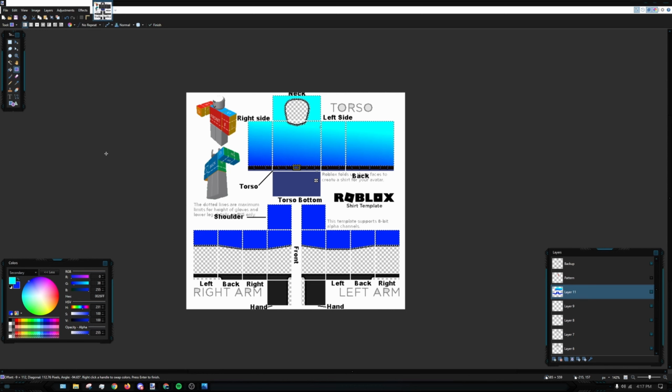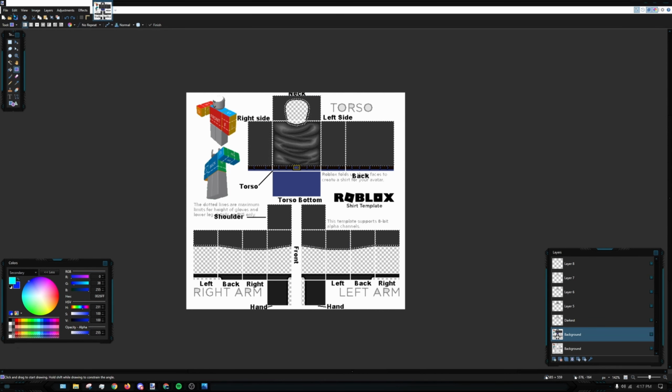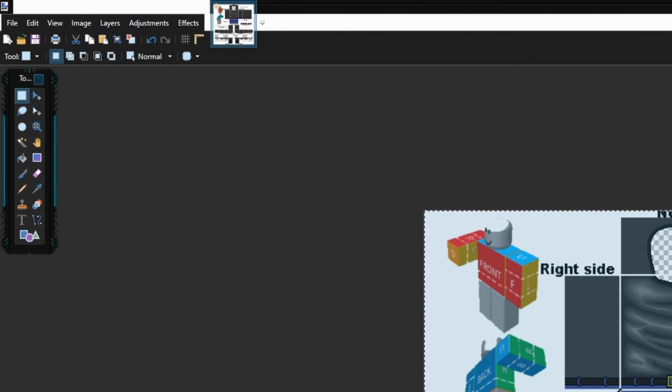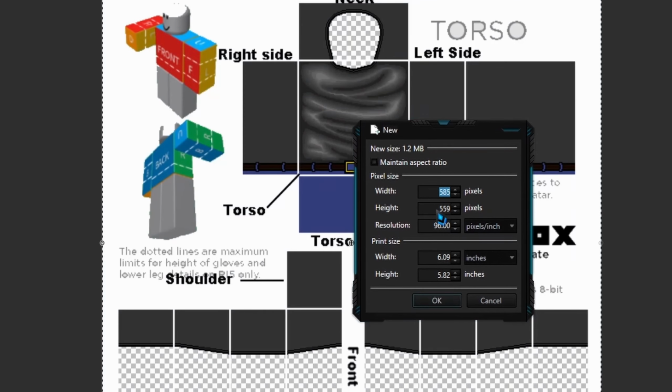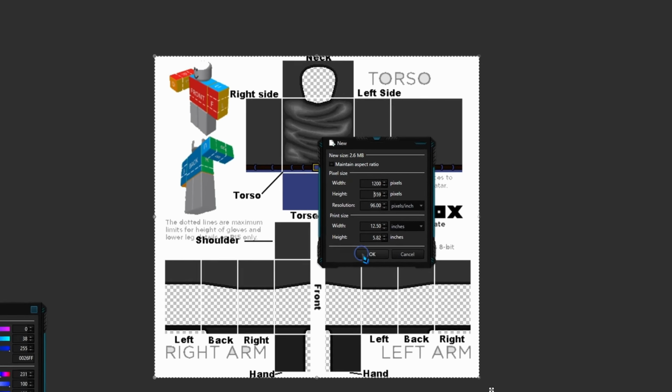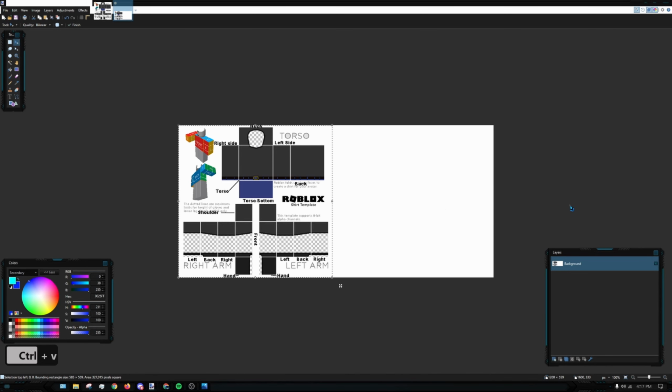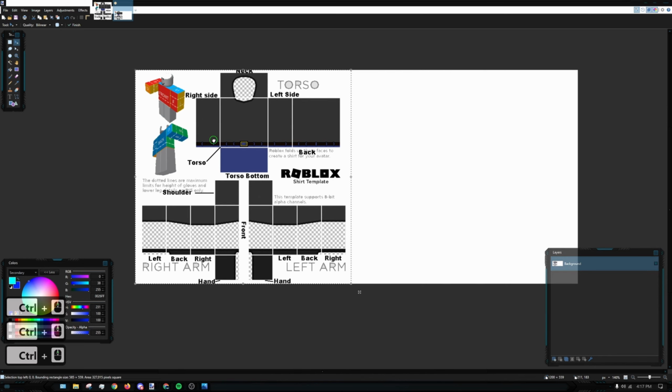So the best way to honestly do this would be to take this, copy it, go to new. I'm going to go ahead and just put it at 1200 and then leave the height.